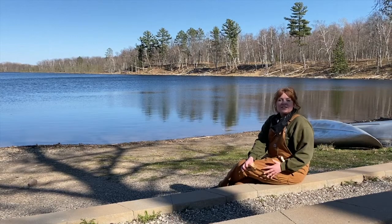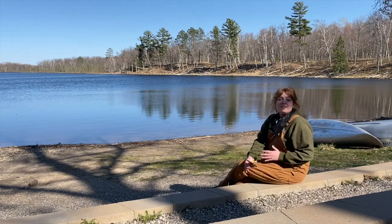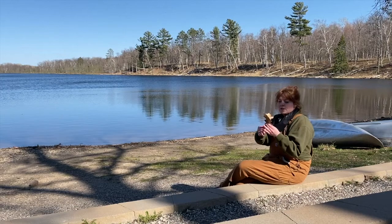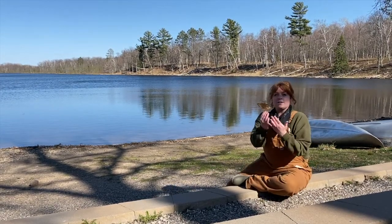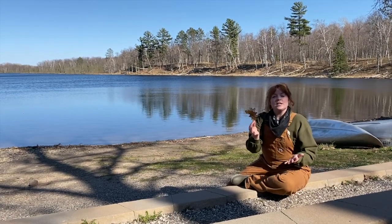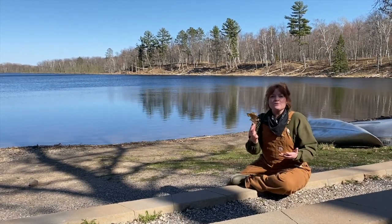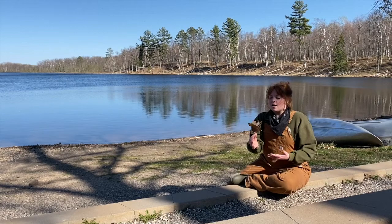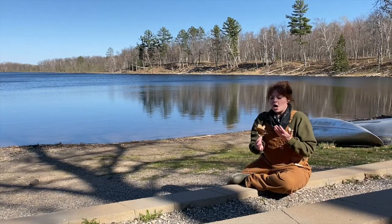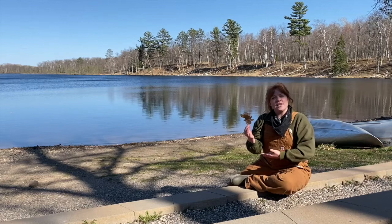The exercise is called I notice, I wonder, it reminds me of. So if you could practice along with me, that would be awesome. What you need to start out is just an object. We're all going to just use this one object here, and you use the same object for each step of the exercise. You start out with observations. Observations are physical traits that you can identify. So color, number, texture. It's not opinions like this is pretty or ugly.